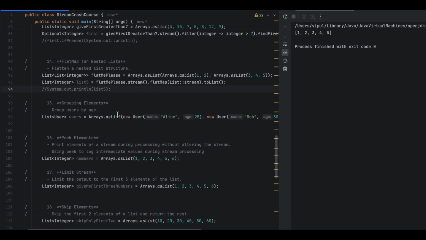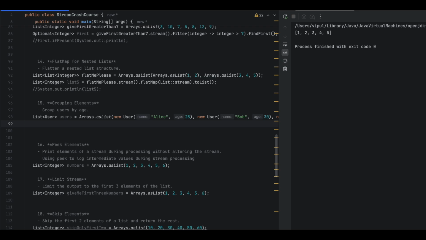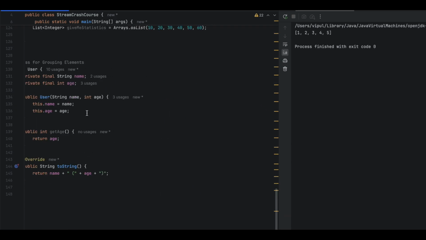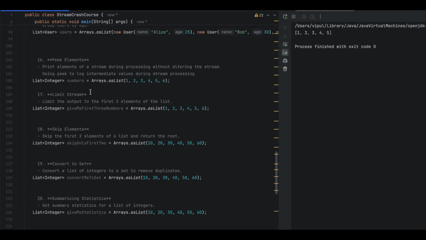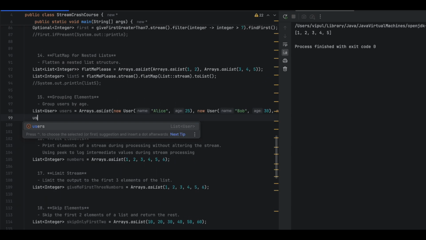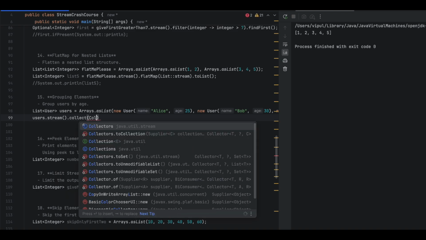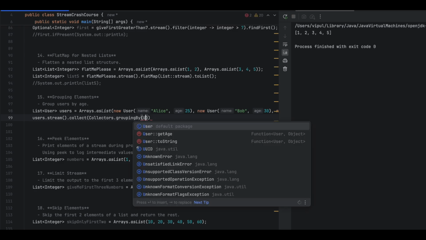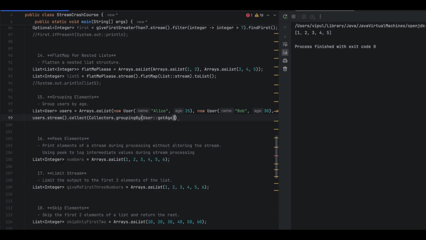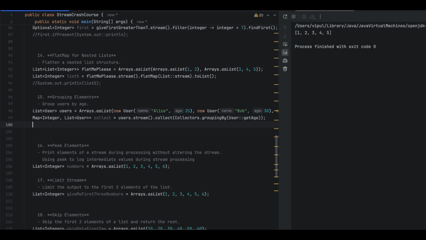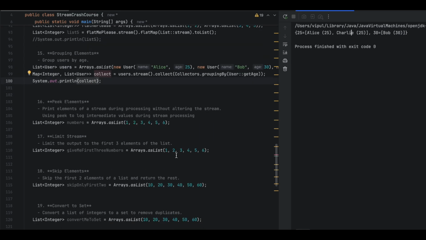Now the next one is the typical one where we need to group by the age. So we have the user object already here. We can see we have the name and age. So we need to group by the age. We'll start writing the code. We'll stream through it, and we collect it with Collectors.groupingBy. Here we use User::getAge. So based on this, getAge becomes our key and the full object becomes the value. Now we'll print it. We can see in the 25 age group Alice and Charlie, and in the 30 age group Bob.